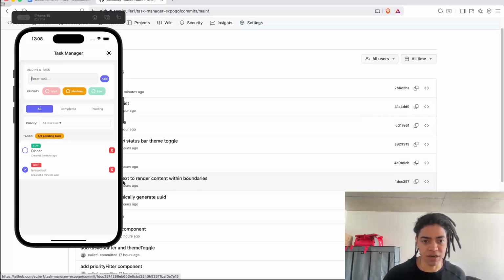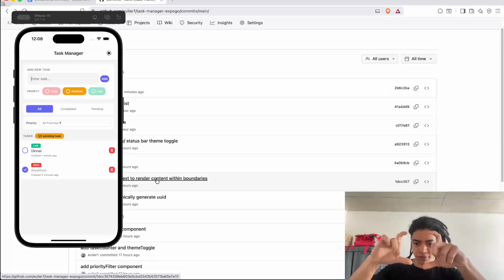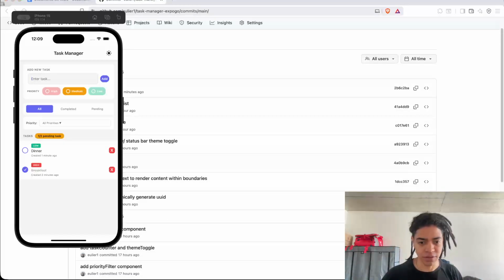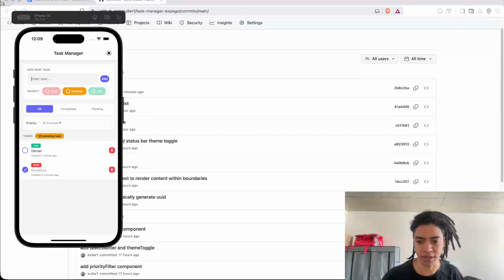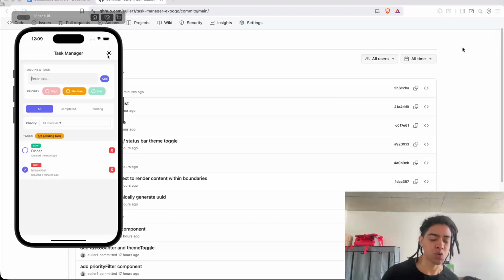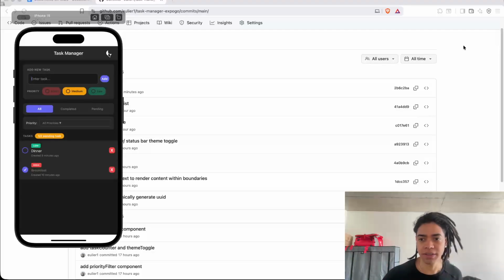Then you have the safe area context to render content within the boundaries. All right, as you can see here, it renders these elements within these particular boundaries, as the mouse I'm showing here, right? And then the theme header, which is this component that is showing these elements. Here I'm using the Expo vector icons that come when you install Expo Go. So you got it, right?